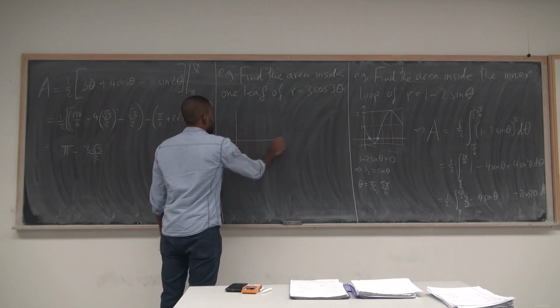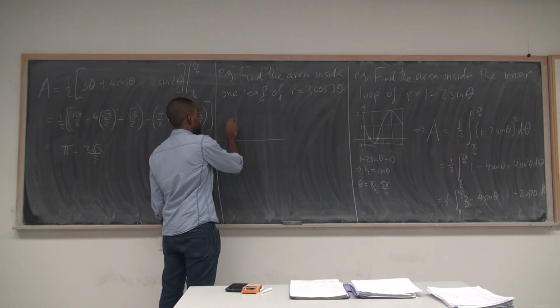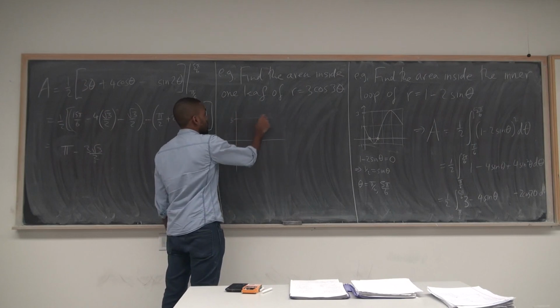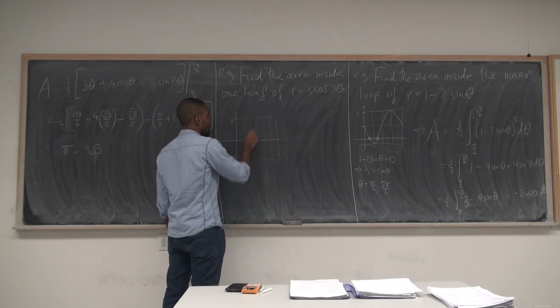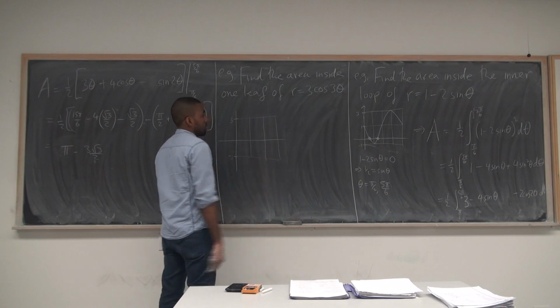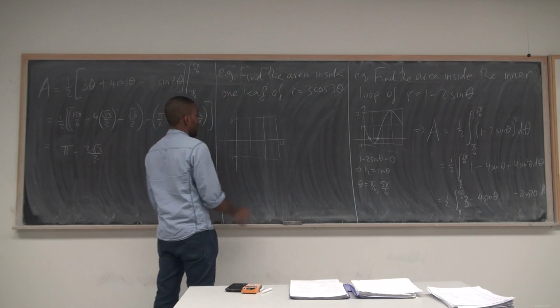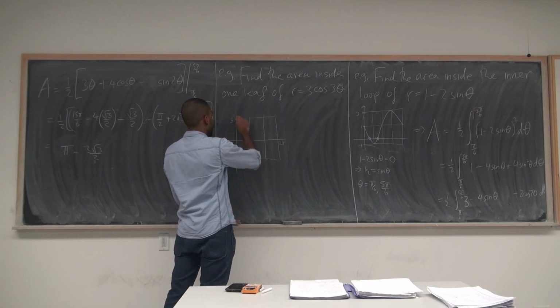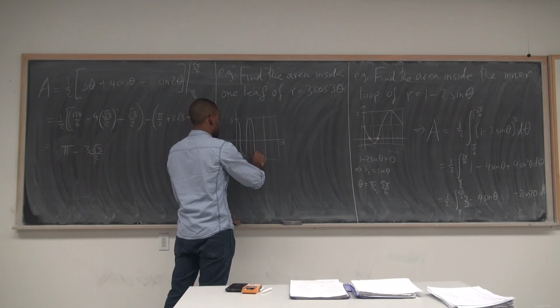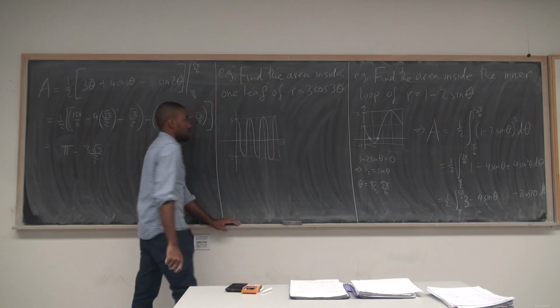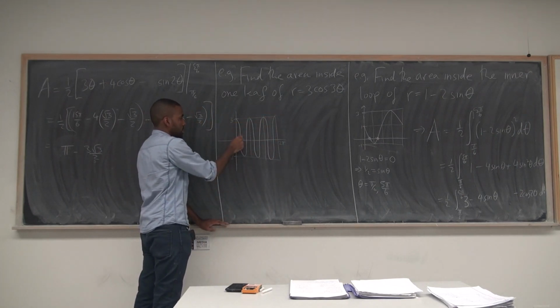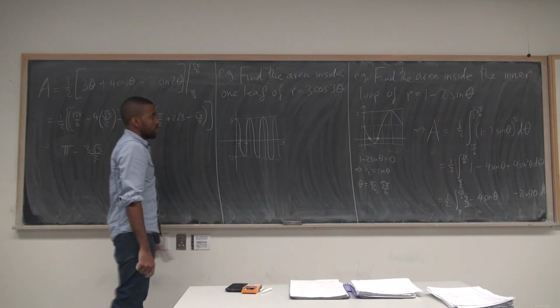Again, we do our preliminary sketch. I know the amplitude is 3. Cosine 3 theta means this is going to cut into 3 sections between 0 and 2 pi. I am going to have 3 cosine graphs happen. One cosine graph will happen here, another one here, another one here. And again, we've done 3 theta many times. This is going to be pi over 6 and 2 pi over 6 and so on and so forth.